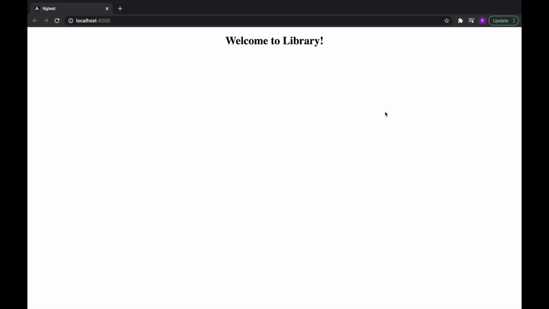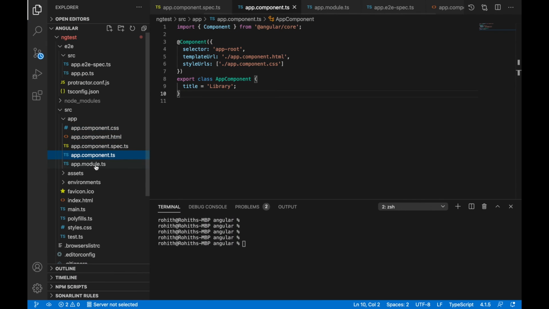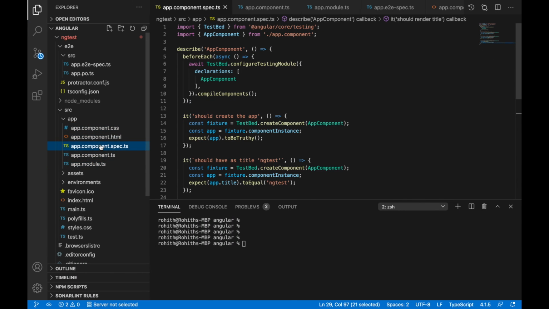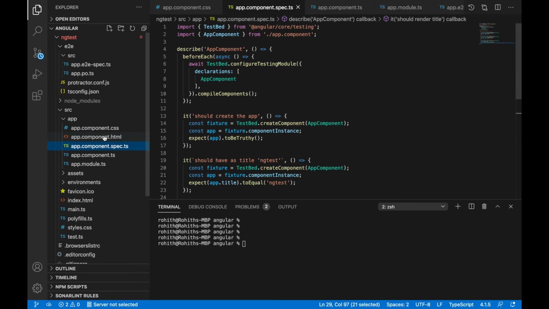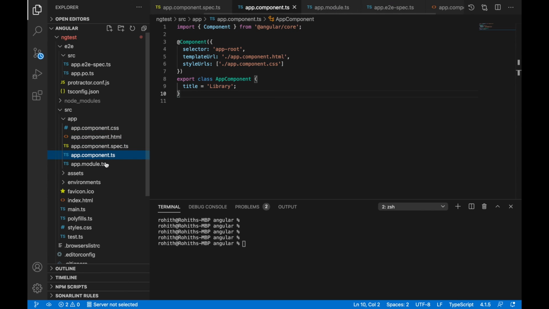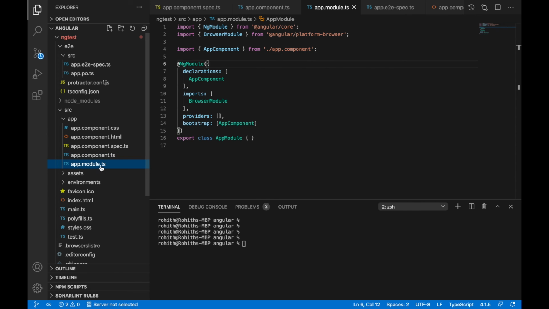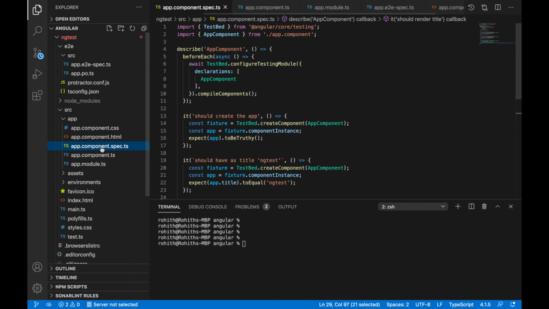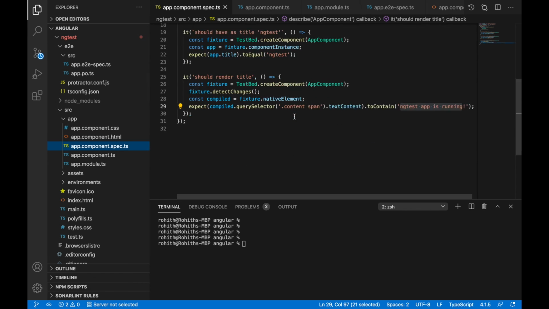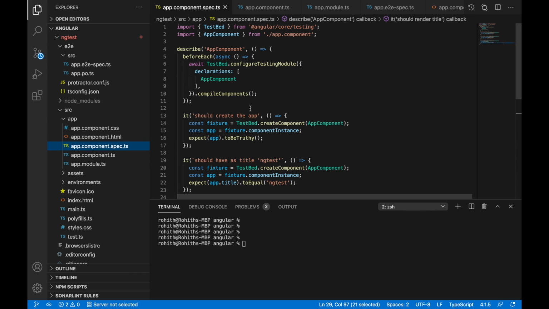and we'll have welcome to library. You should go into each of these: app.component, app.module, app.spec.ts, HTML, CSS, and see the contents of them. Understand what they do and why they exist. More specifically, look into .ts and app.module.ts as well as .html, because these 3 files will be used more often. .spec.ts is used for testing, and I'll go over how to do these testing implementations in a separate video.